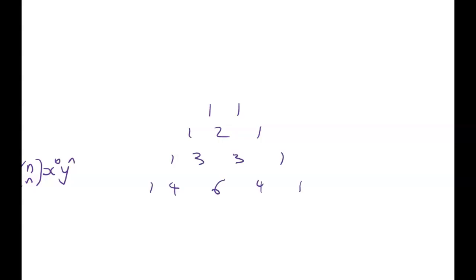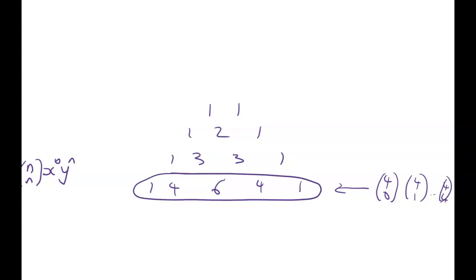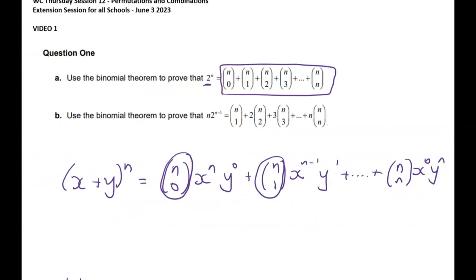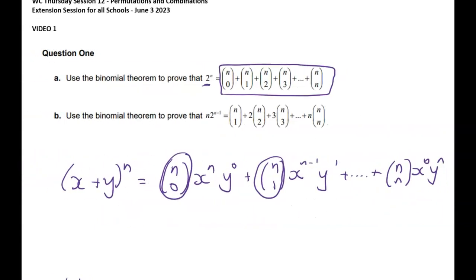Here's Pascal's triangle. So this is the 4th row, so 4C0, 4C1, and so on, out to 4C4. And you can see that if you add those up, you get 1 and 4 is 5, 5 and 10, 15, you get 16, and 16 is 2 to the power of 4. Look at the next row. Do we get 32? Yes, we do. So 1 and 5 is 6, 6 and 20, 26, 32, and that's 2 to the power of 5. So that's pretty cool, and we're going to prove how it works now.